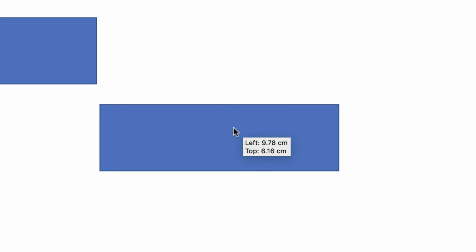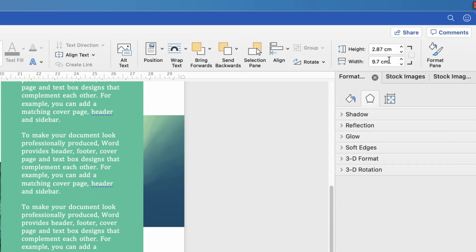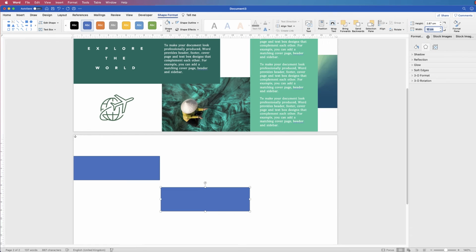I copy and paste that, hold my Alt key down, and then click. It's highlighted both of them at the moment, so click away from it, click back on this one, go back up and change this one to 10, press enter, and then let's change the colour very quickly. So just whiz up to the top and select any colour you like, and then again we can select another one which we know is 10 centimeters.